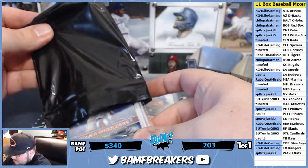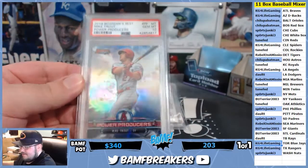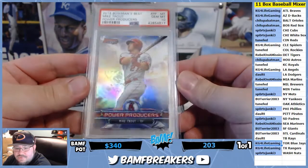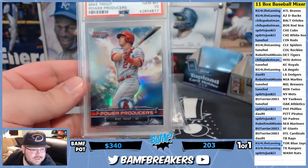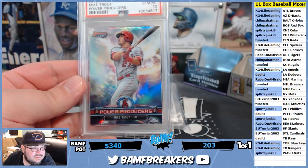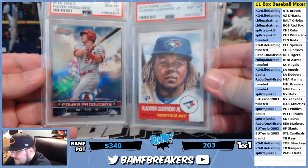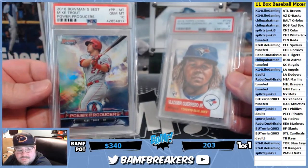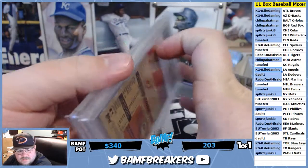Alrighty. Nice. That is a Gem Mint 10, though. That is a Gem Mint 10. Mike Trout Power Producers from 18's Bowman's Best. Another one for KG. So KG gets the Super Break by himself. He gets the Vlad rookie, but he gets the makeup right there. The Gem Mint 10 Trout.